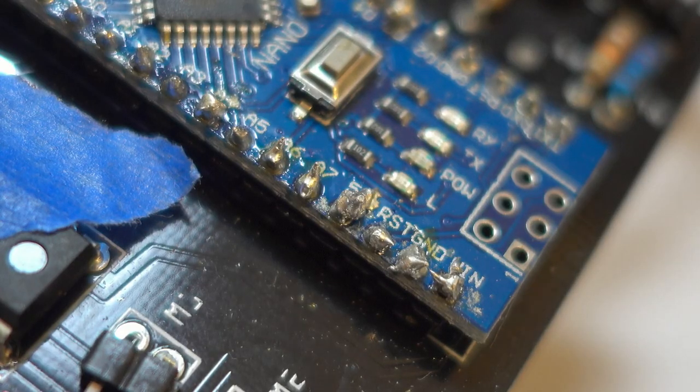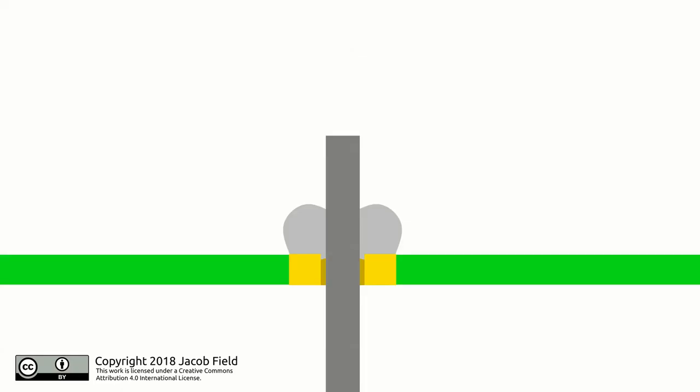A cold joint such as this one happens when heat wasn't transferred into the joint properly and the solder didn't create a metallurgic bond with the pad and the lead. It will be messy and dull in appearance. As you can see in this cross section, the solder touches the pad and the lead but pulls around them and doesn't bond with them. In this case, the solder bonded with the lead, but not with the pad. This is caused by the iron not properly contacting the pad. Cold joints can be fixed by applying heat again and adding solder as needed.